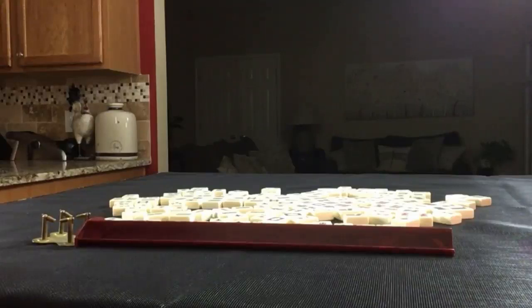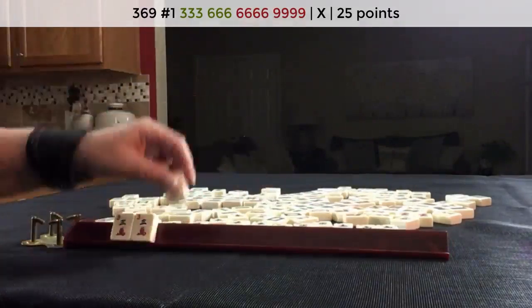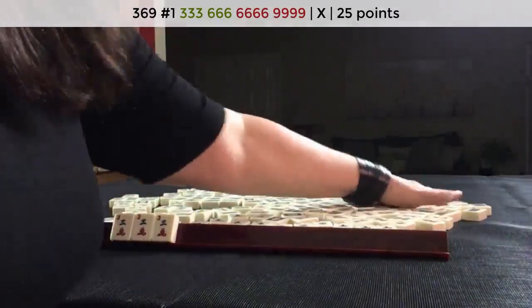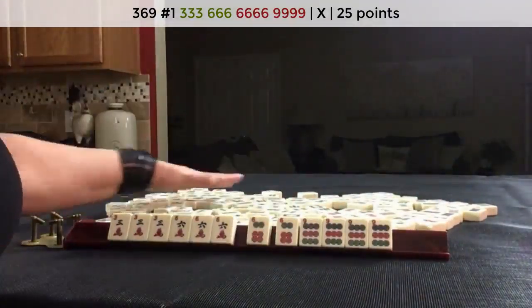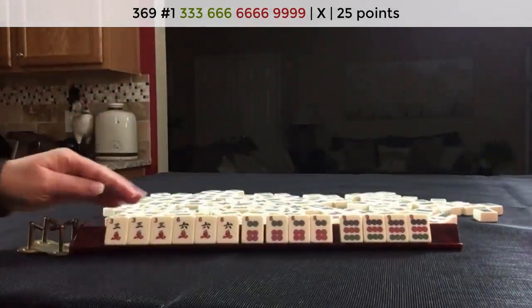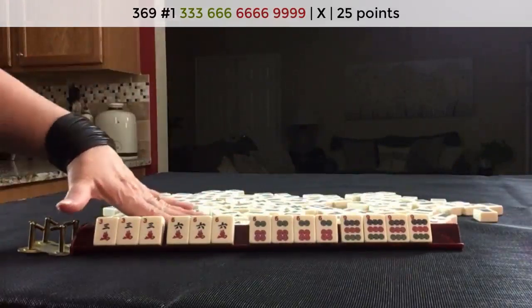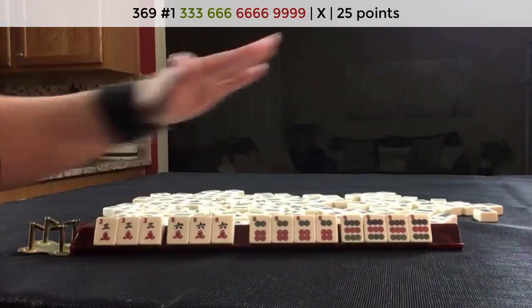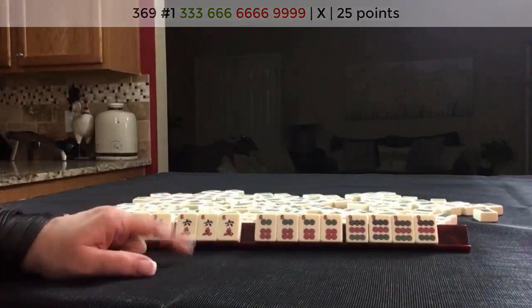3, 6, 9. The pattern for this hand is two colors, two suits. Pung, pung, kong, kong, 3, 6, 6, 9. Pung, pung, kong, kong. Two colors, two suits, 3, 6, 6, 9. This is an exposable hand, 25 points.